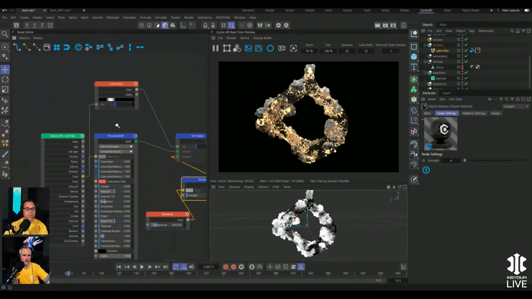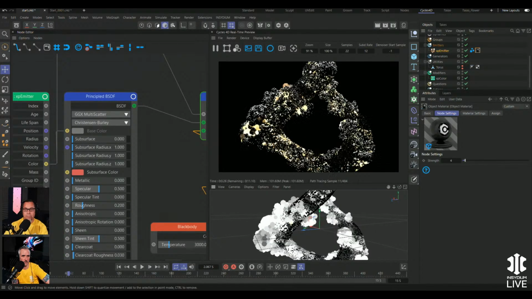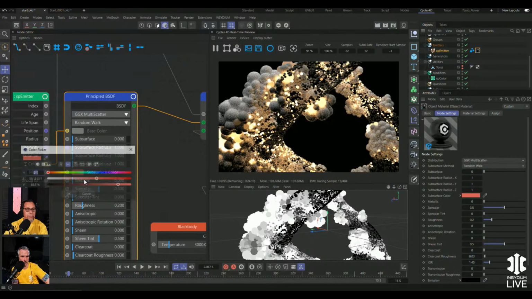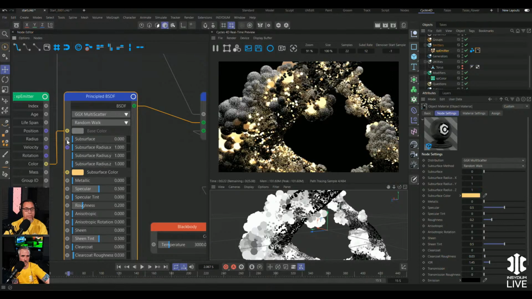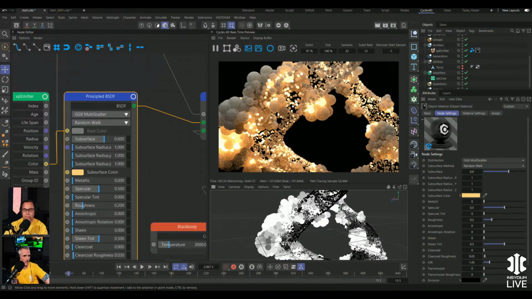And then the last thing I quite like to do is put a bit of subsurface into these particles so that these ones get some of, you can see the core of the particles. So we'll set this to random walk, and let's actually choose our nice yellow, so we get a bit of that bright yellow there. That's good. Then we'll put our subsurface at something like 0.6. You can see it, and you get really nice glowing, cool looking particles.